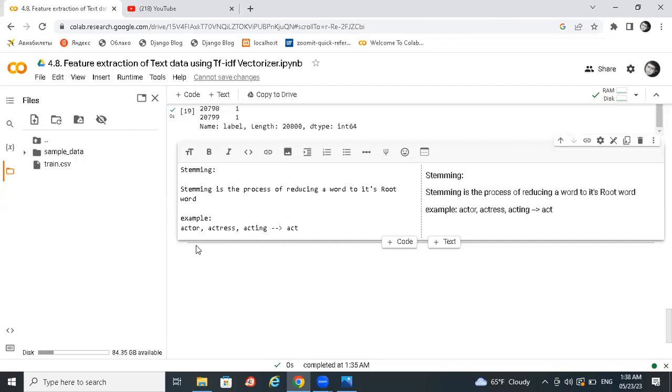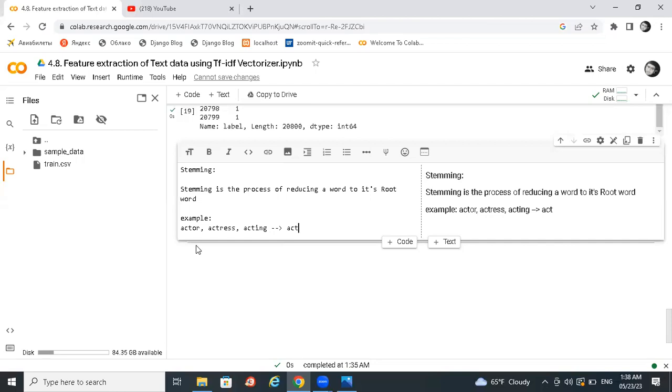In that vectorizing step, we will convert these words to their respective feature vectors. Feature vectors are basically the numerical data. Once we convert this text data to numerical data, we can feed it to our machine learning model. Here you just need to understand that stemming is the process of reducing a word to its root.